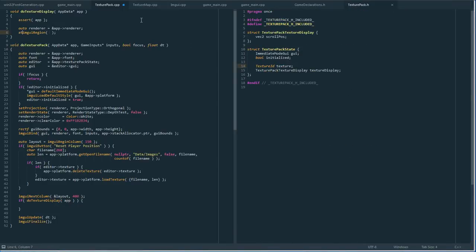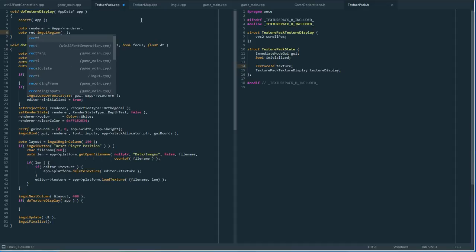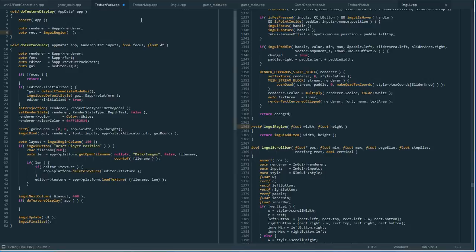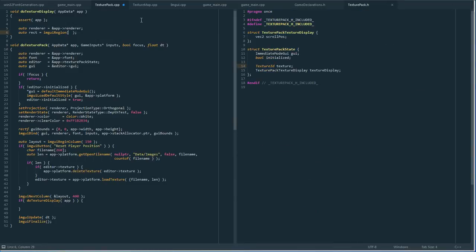This will allocate me a rect from the GUI window, which I can then use to render to. It takes a width and a height. So I need to know the texture width and texture height.